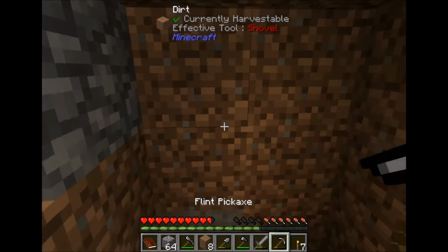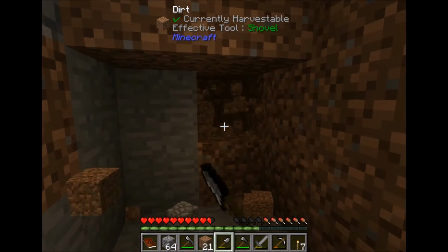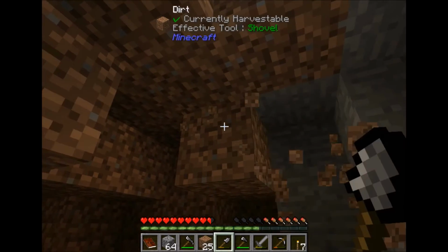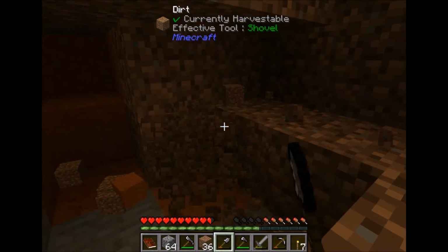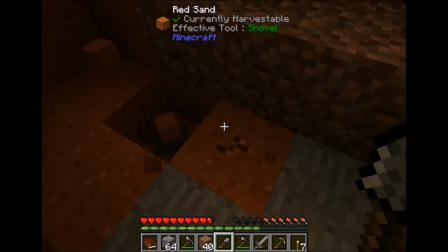Well, this was a good find. Well, I found a bunch of dirt underground. Whoa, wait. We don't have any dirt, do we? We do. Oh, we do. Wow. Well, we could use this for farming. There's sand down here, too.